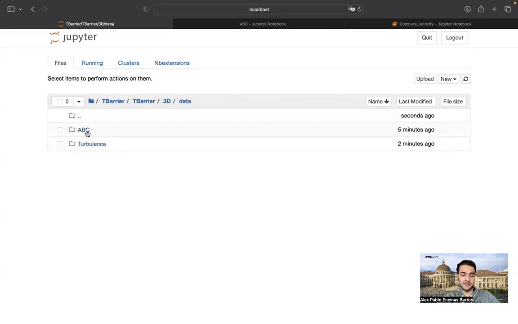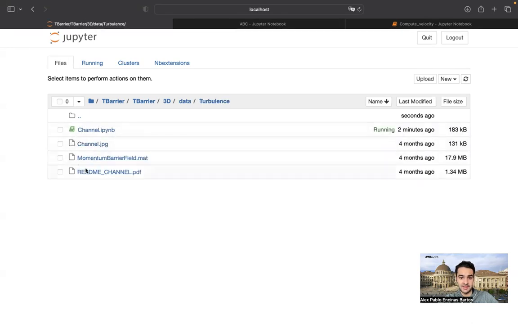The data folder contains two data sets essentially. For the moment, I might be adding more in the coming weeks or months, but for the moment, it just contains two data sets. One data set is a turbulence data set. We will be using this data set when we will be dealing with the active barriers in 3D.